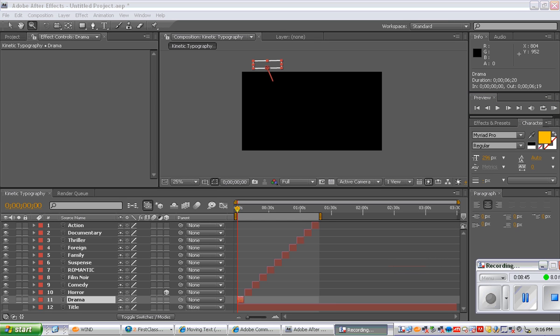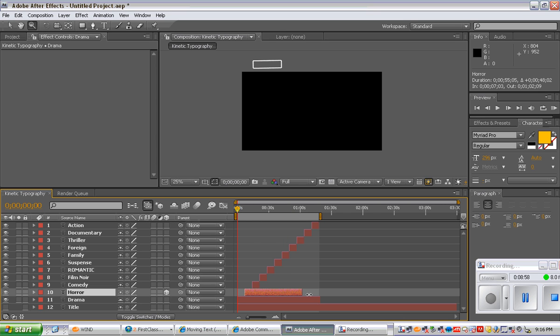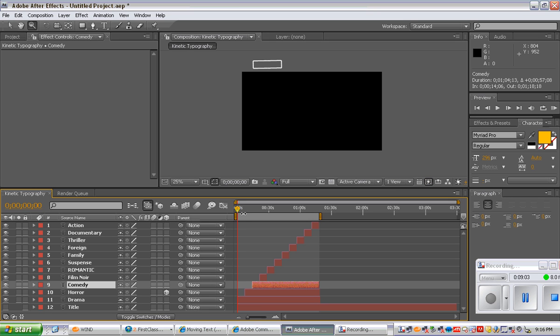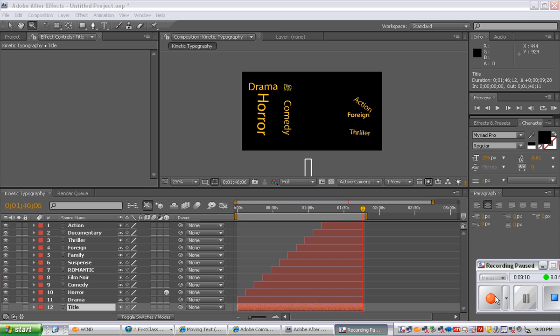Alright, so with them all selected, if I were to scroll the marquee head through the timeline, you'll see all the actions occur. But the problem is that they disappear once they go off screen. So what we're going to do is just extend each of ours so that they all end at the same place, but they all start sequentially different. And that way the text should remain on the screen so that we don't actually lose it once it comes there. Okay, so you're just going to extend every clip so they all end.